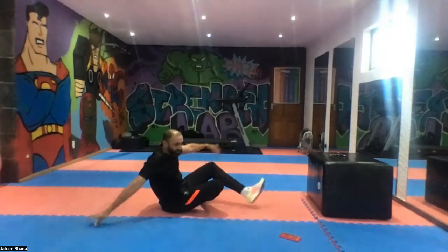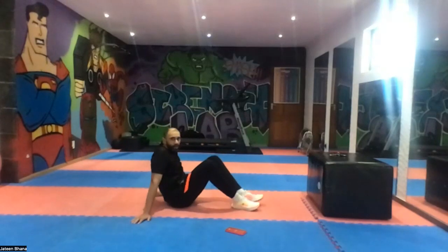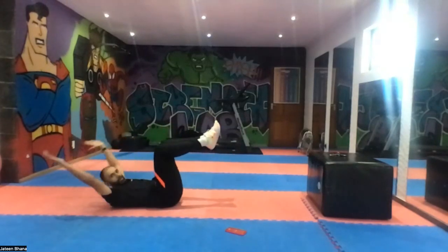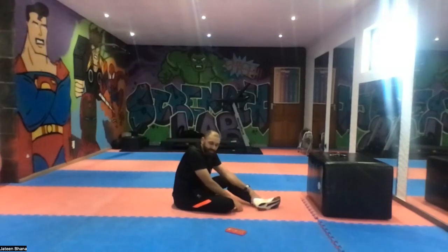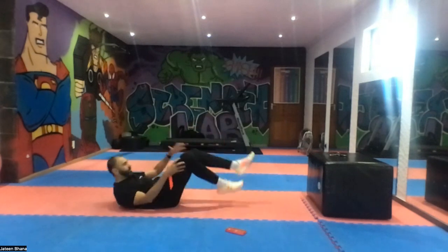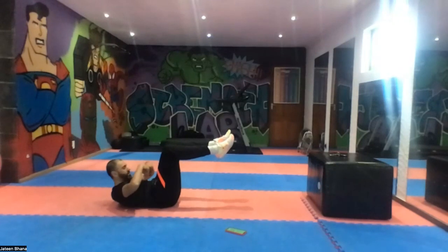Okay. Exercise number five. Whole body rocker. Bend the legs. Keep those arms extended behind. Okay. Let's get ready. So, legs bent. Go. Arms extended behind. Looking down at the core.